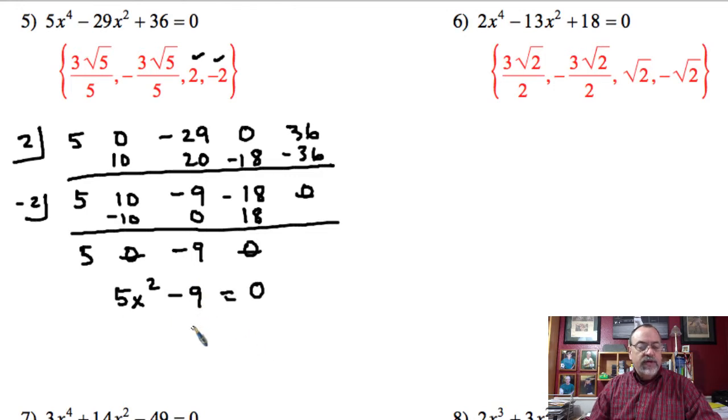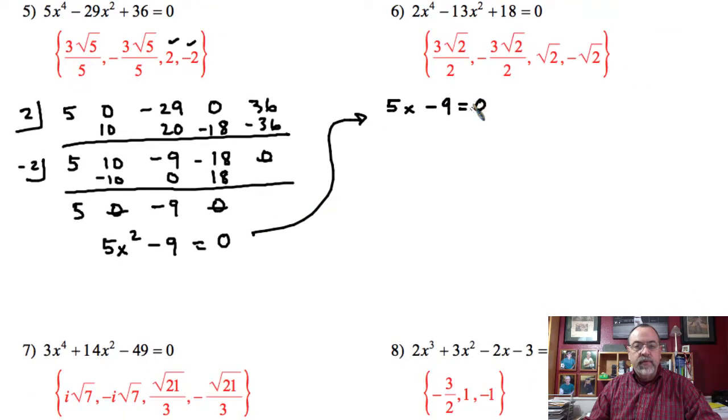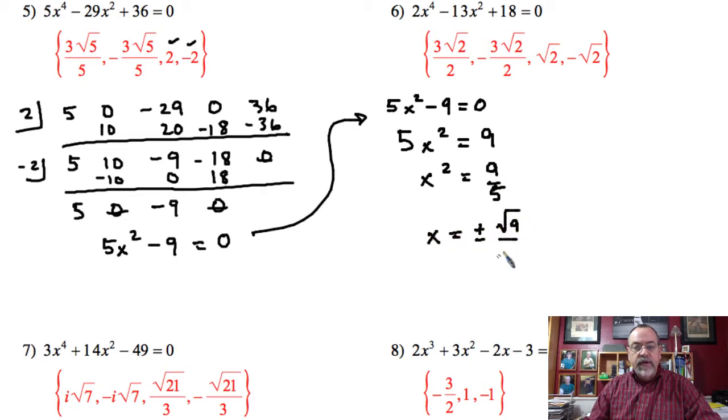This final quadratic expression does not have a linear term, so I go ahead and simply solve this by extracting the square roots. So I'm going to copy this up here so I have a little bit more room. So I'm going to extract the square root by moving the 9 to the other side. I'm then going to divide by 5, so 9 over 5. So then I'm going to take x is equal to the square root of, taking the square root of this side.